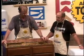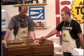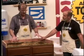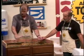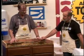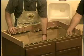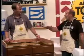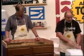The system is very simple. The nut here turns down from below, so you can actually start with this a little bit low. Probably the simplest way to do it would be to have the sink in place, get your countertop in place with the sink down about 1/8 of an inch. You could put the silicone in, inject it sideways all the way around, then begin to raise it up. You could actually do it with a nut driver on a cordless drill. Exactly, and you could run it right up. You'd want to just snug them all the way around, kind of like torquing down an engine block. Just go back and forth and put them right in.